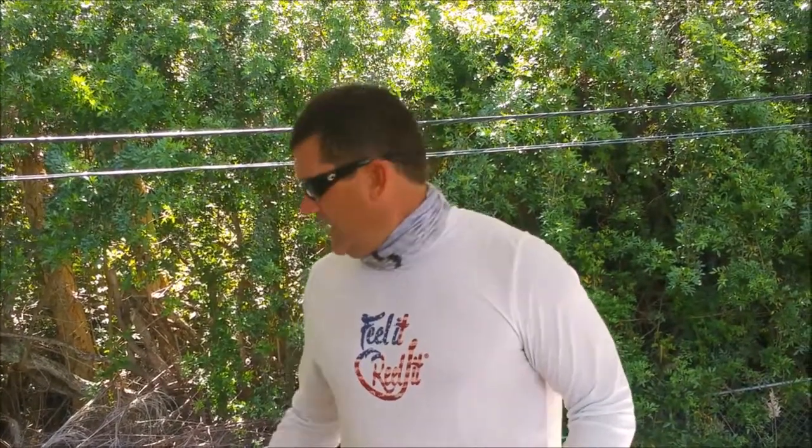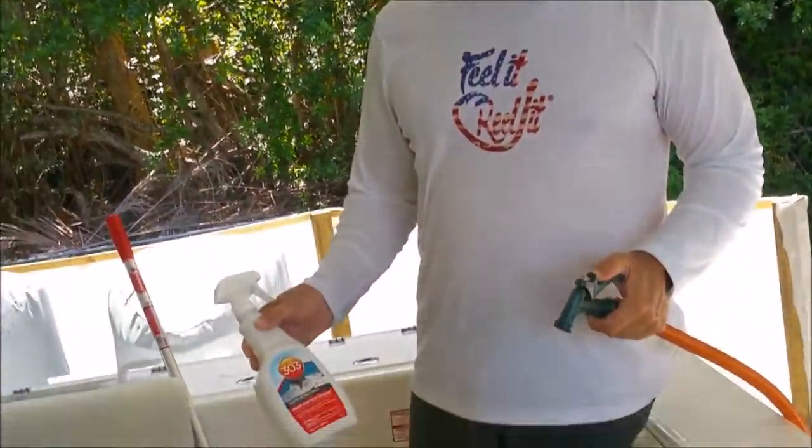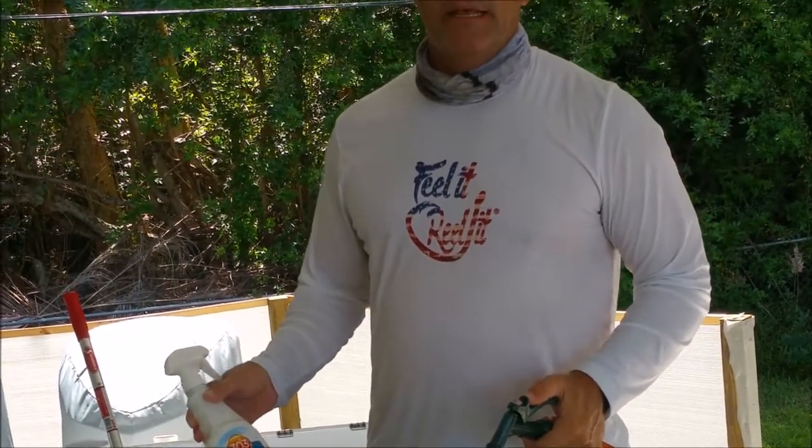Basically, what products to use — you don't want to go out there and use an abrasive product if you don't have to. You want to use something that's good for your boat. All three 303 products are excellent, whether it's for your boat or your car. Highly recommend it, makes it very simple to use. That's Tuesday's tip of the week — thanks and have a great week!